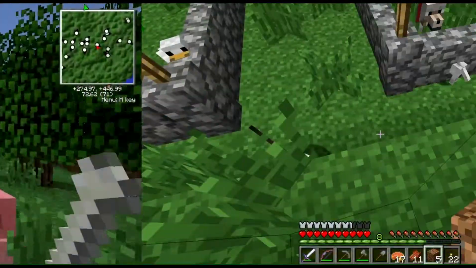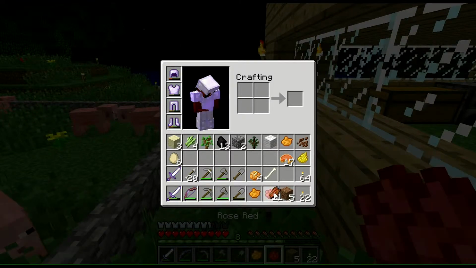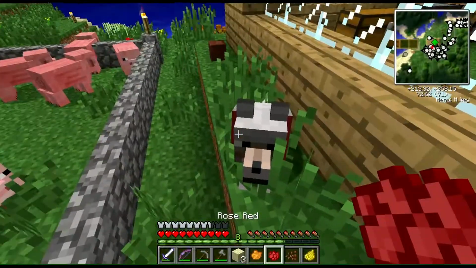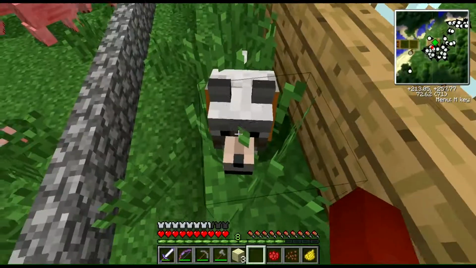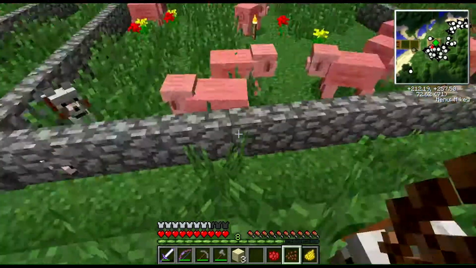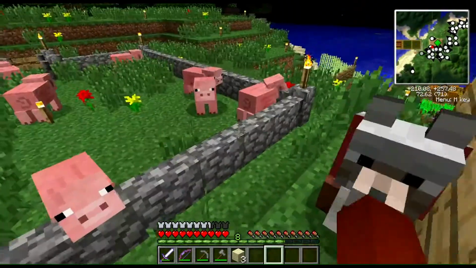Two doggies. Okay, so right now, I have some colored dye here. I got orange, brown and yellow. Sit down, boy. So when you want to change the color of the collar, just left click, and then you change the collar's color. See? Change to brown. I want to see yellow. Ooh, that looks pretty. And red is the original color.